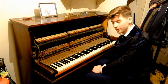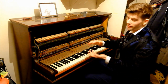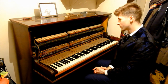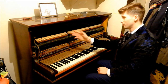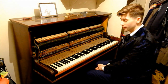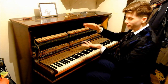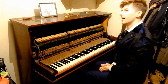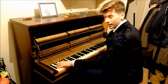Talking about the pedal now, we have the sustain pedal, which in an acoustic piano, moves a set of dampers away from the strings or closer to them. And you also just get pedal noise just by pressing it. You can hear the sort of echo inside. You can get interesting effects using the pedal as well on acoustic, because if you vary the pressure very finely, very carefully, you can have it so that the dampers just about touch the strings, and you'll get a kind of resonance or twang effect. It's hard to explain, but I'll try and show you.